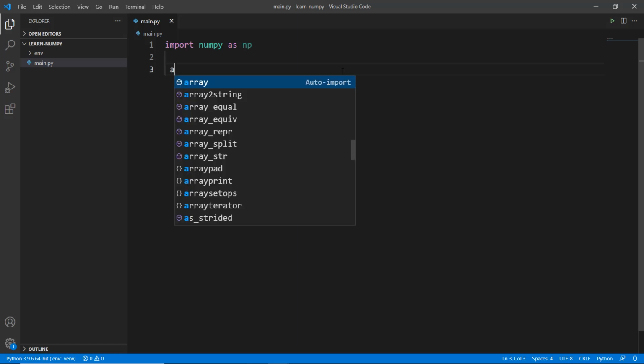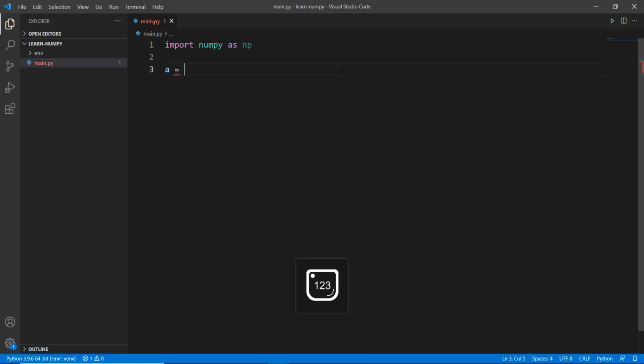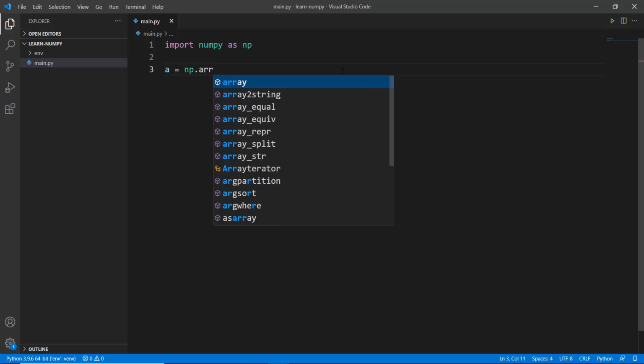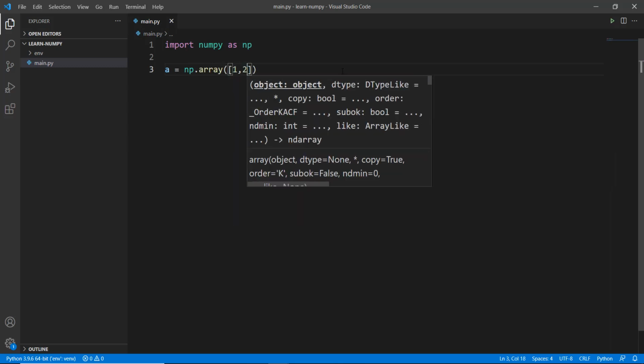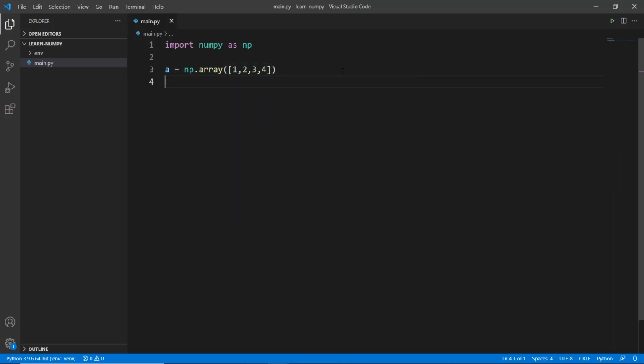So just for starters, I'm going to create a simple variable over here. Let's create a very simple one. Let's just save it as 1, 2, 3, 4. And how do you add 2 to each of these elements? So this is an element-wise operation. I'm going to copy and paste the comment so that you know what we are working on currently. Now we need to add 2 to each of these elements.